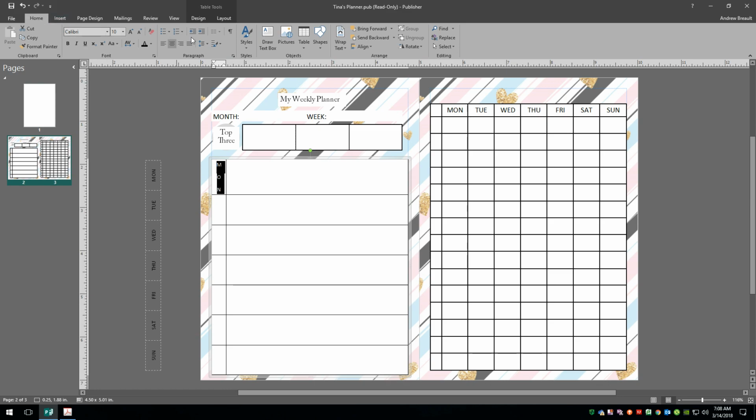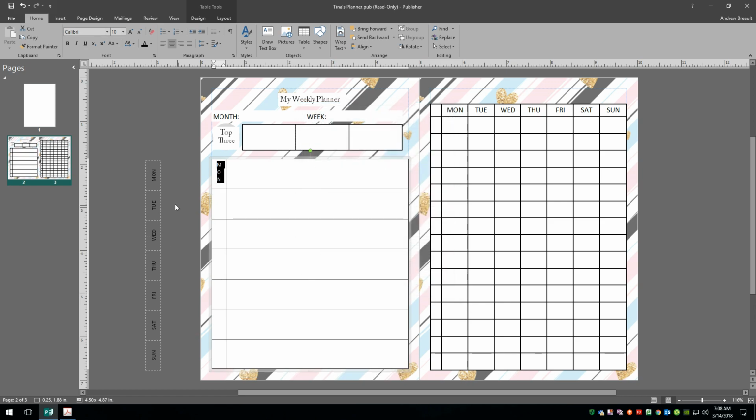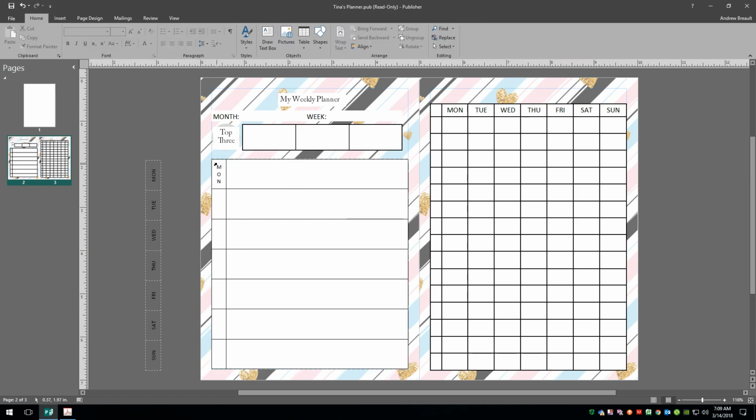You need to make sure you're under the Home tab, go to paragraph, and tell it that after paragraphs you want 0 spacing and you want this to be 1. Say OK. And then you would have kind of vertical text going on here. Let's go over to layout and put that right in the center. So that's another way that you could do it.